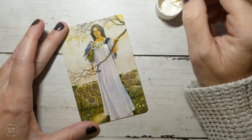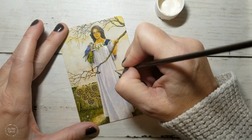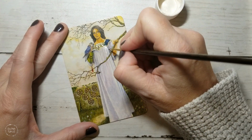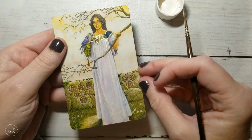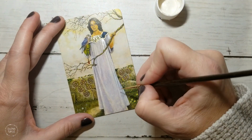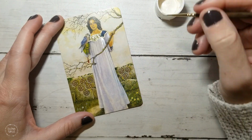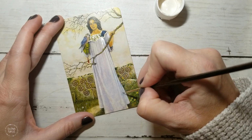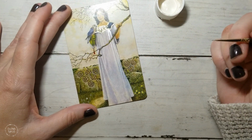So like I said, you can see I'm not changing the colors. I'm just adding to it. And hopefully, can you see, is it picking up? I really only highlighted a few areas of this dress. And generally, I found that less is more. So I'm just going to go in and add a couple more light streaks to some of the areas that caught my eye, and that's pretty much it.